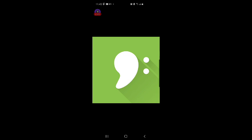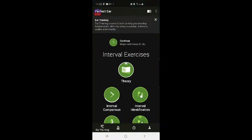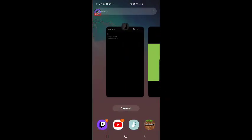We're here and I'm going to be training my ear, musically speaking, using the Perfect Ear app. So let's go over to it. So I'm doing interval training, interval exercises, interval comparison, and I'm going to be doing major second and minor third. Melodic only, no common tone. So make a note of that.